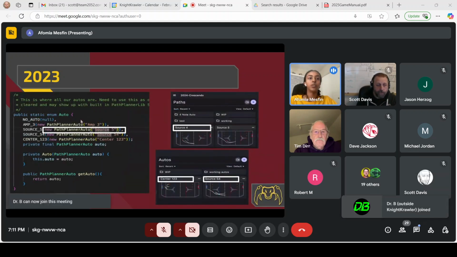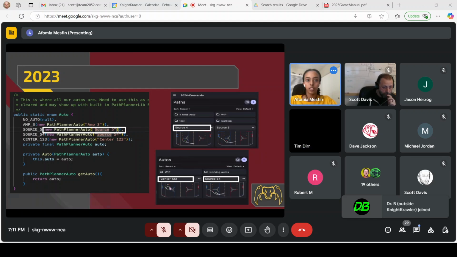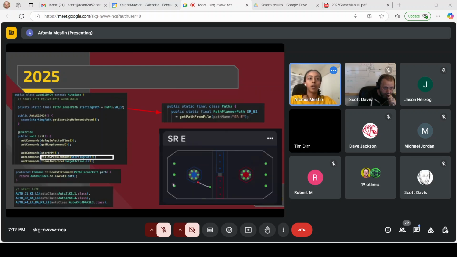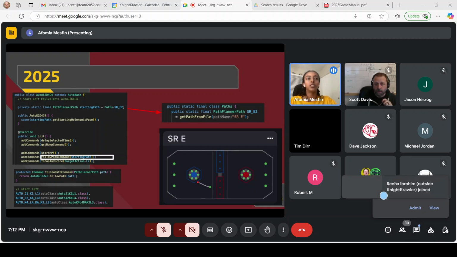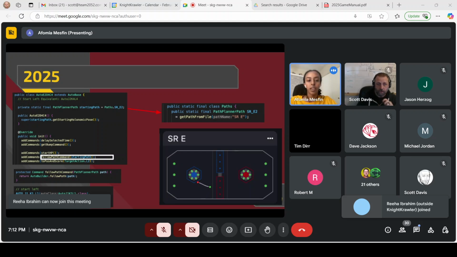So if we go back to 2024, you can see over here in this autos folder all the different paths that are strung together. So PathPlanner would use that follow path method already to follow between those points. But now we're writing that manually in code in hard coded classes in our project. And there's a lot of reasons for that, and we'll go through some of those more throughout the rest of the presentation. But one of our biggest reasons was it's easier to implement more complex commands.